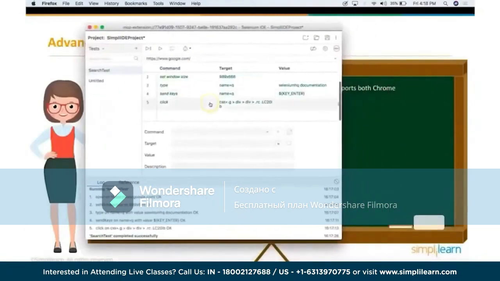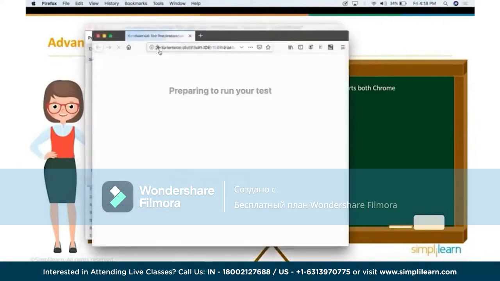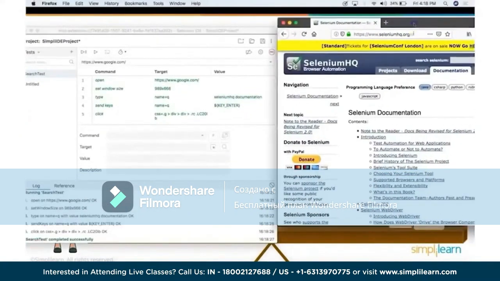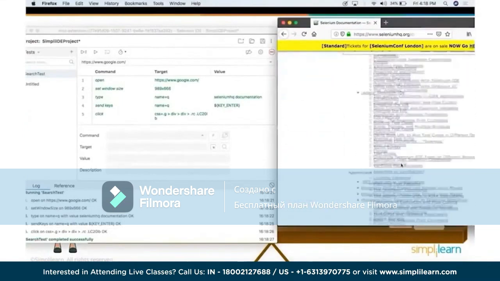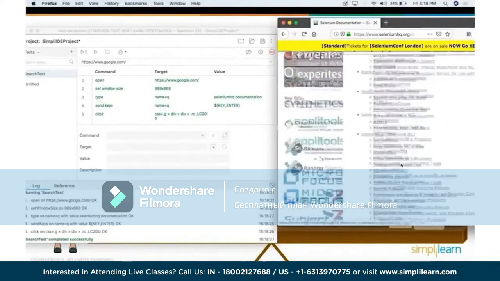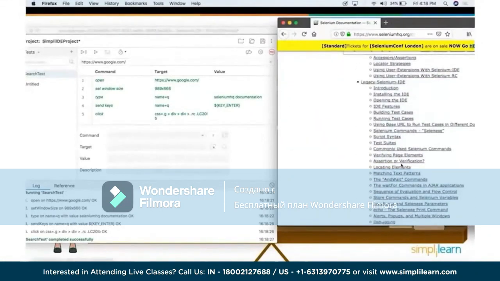I'll first execute this test case, and then in the end I will show you how we add a simple JavaScript and do some function. Let me get the speed back to a little normal because we do not want to waste too much time. I'll just play the script once. Now we are in the Selenium documentation. If you look at this page, this is a pretty long one. Now I'm going to write a simple JavaScript wherein I scroll down towards the end of this page. That's all I'm going to do.